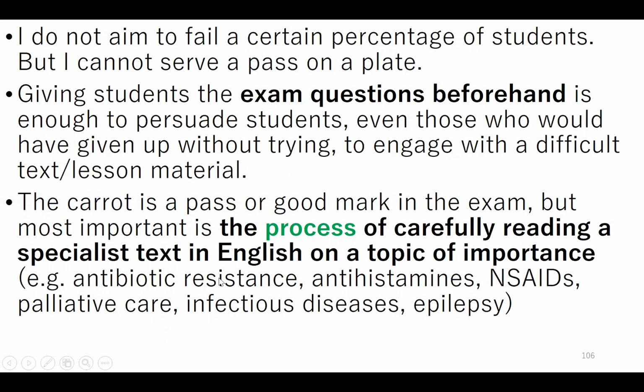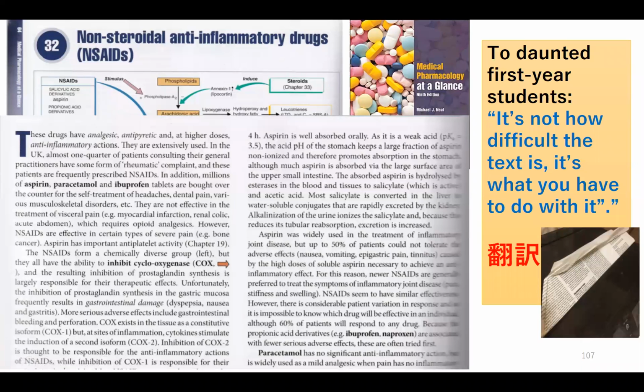Okay, and this is the kind of reading I do. Antibiotic resistance or antihistamines, this kind of reading I have done. For example, I say this to a daunted first-year student. Many first-year students wonder, how can I read this? I say, it's not how difficult the text is, it's what you have to do with it. So if you had to translate this into Japanese, wow, that would be so difficult. Translating the whole text into Japanese would take a whole semester.